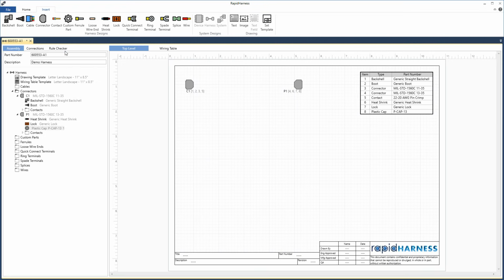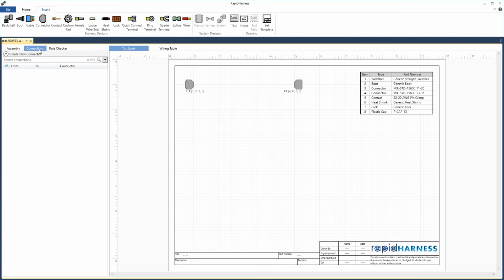And to do this, I'll click the Connections tab on the left here. And again, we're just starting our harness, so right now it doesn't have any connections yet, but they'll show up down here. To add a connection, I'll click the Create New Connection button here at the top, and we can see when I press this, this section expands down here, and we have to fill out a couple of different properties. So to create a connection, we have to specify the from and to destinations, and both of these are required, which you can see by this little asterisk right here. And optionally, you can specify a conductor or any connection notes as well.